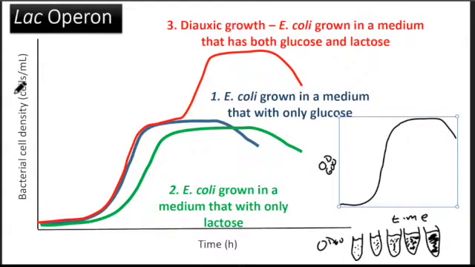Okay, and so you can also plot bacterial cell density in terms of cells per milliliter if you know those volumes. So you can, for example, take the liquid out of here, and then you could put it onto a petri dish, and then the number of colonies you get, you could then count the number of cells. Or you can actually look at this under the microscope.